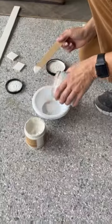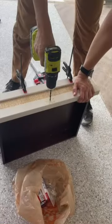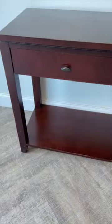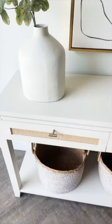To save time, I took some Dixie Bell mud in white and mixed in a little bit of my paint to fill all the little holes. My last step was drilling and adding the new hardware. We went from this basic console to this designer look — let me know what you think!